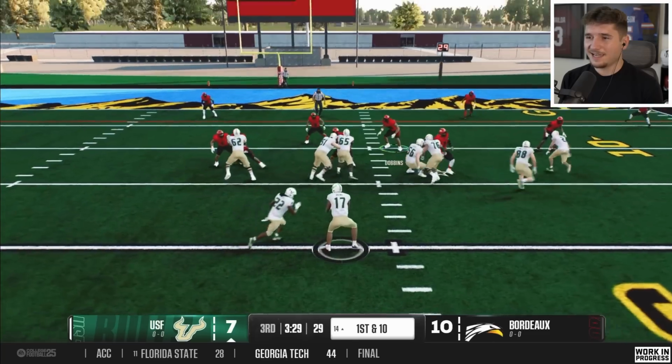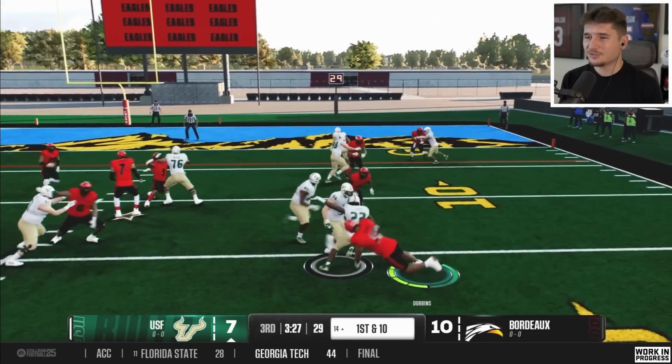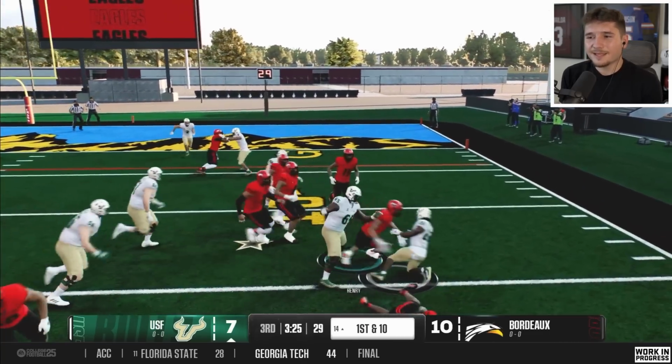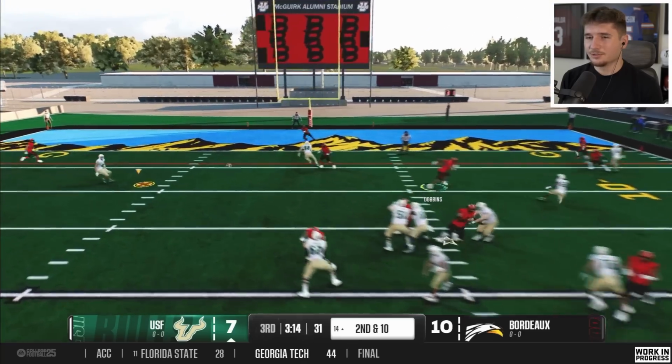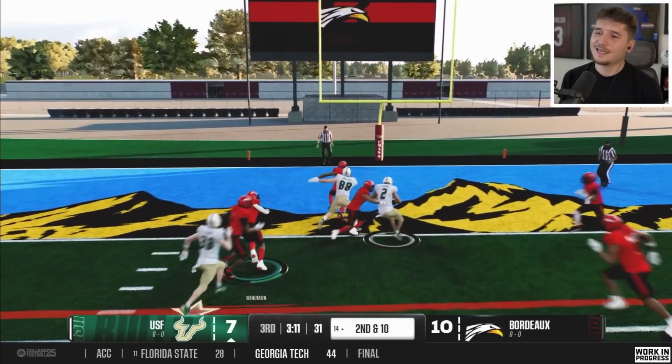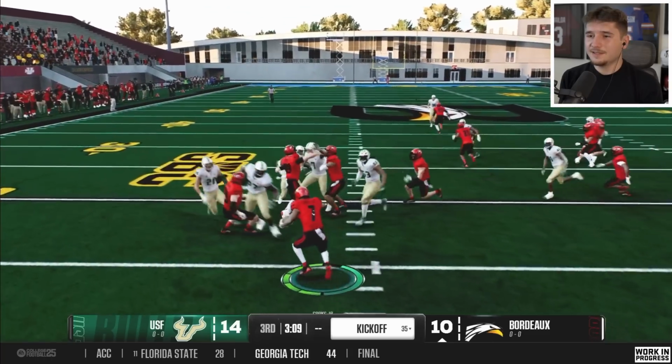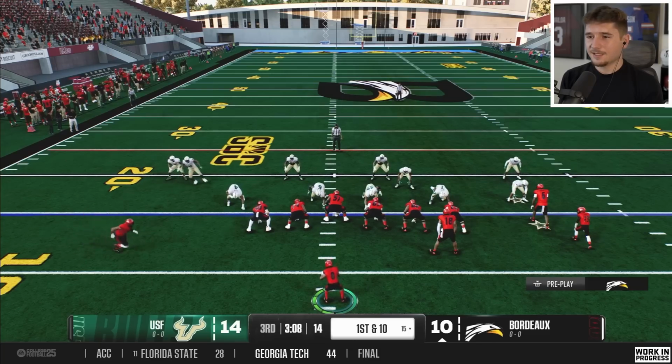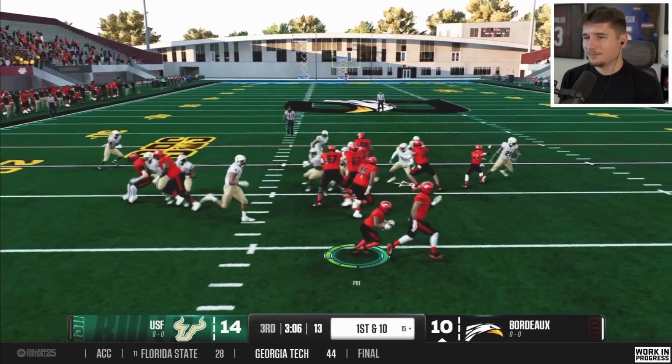I made this kid 99 speed with 99 change of direction. Sometimes he can try to make a tackle, but none of his other stats are good enough for that, and they're about to take it in. We have blown the lead that we had in this game, and it's not like it was much, but it would have been nice to keep it. I'm going back to Wildcat.